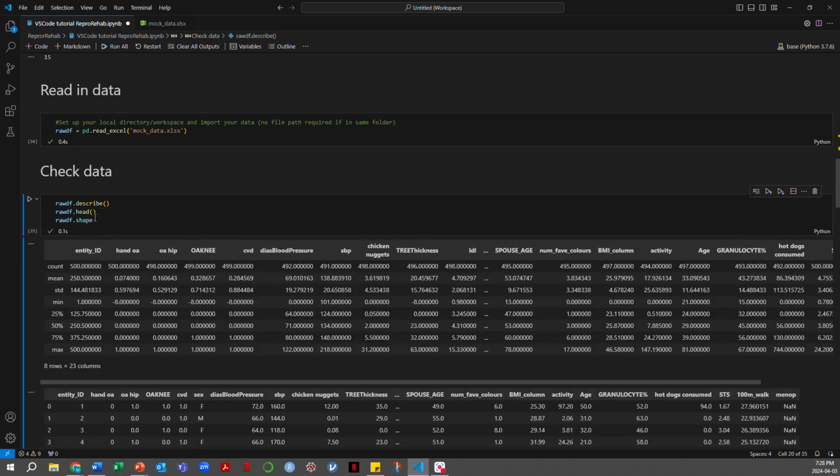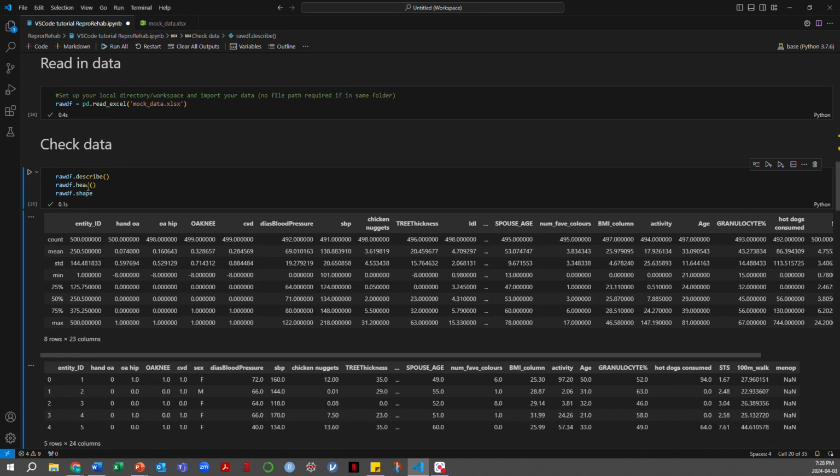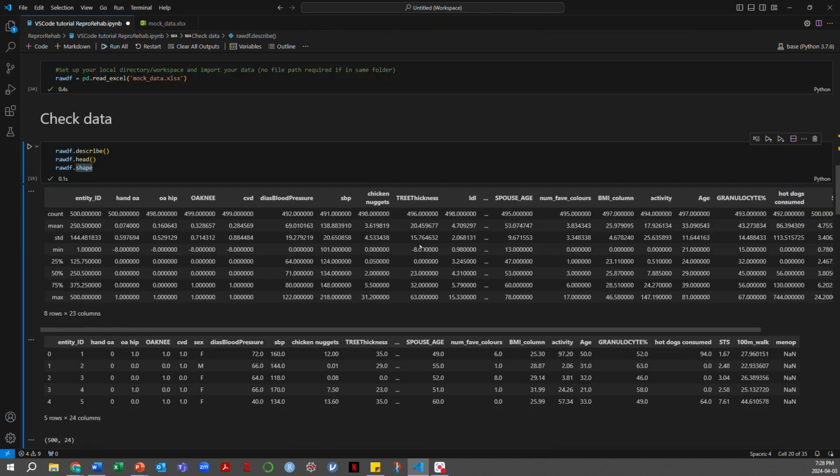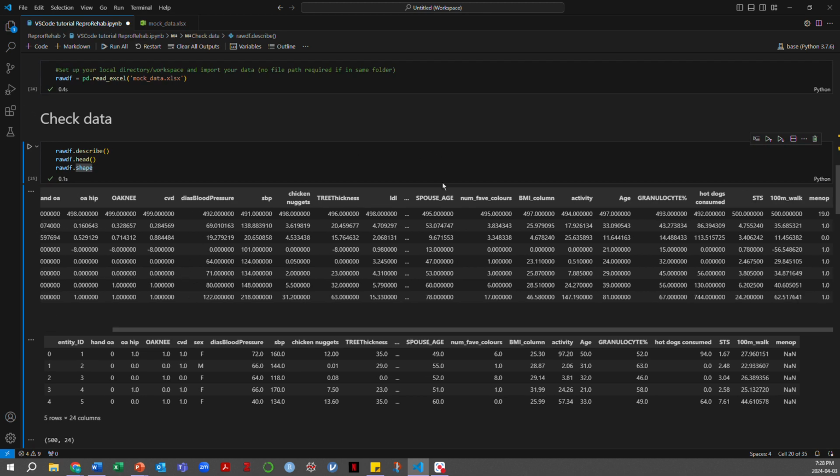So we're going to run that, and we'll see in this descriptive table, we have a bunch of descriptors here, as well as all of the variable names in the first row. As you can see here, I've created this mock data set with a bunch of different variables, not all of which are relevant, so that'll come into play a little bit later.